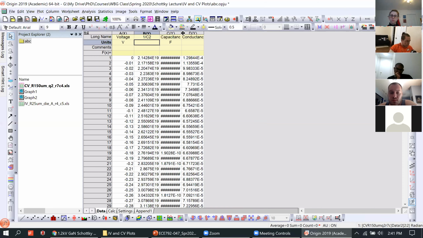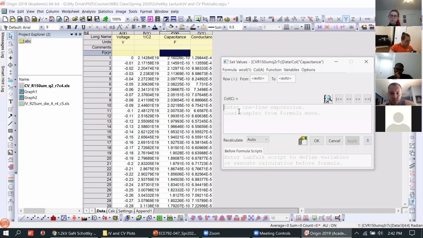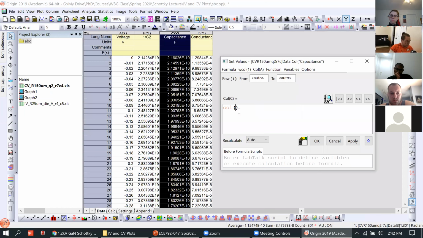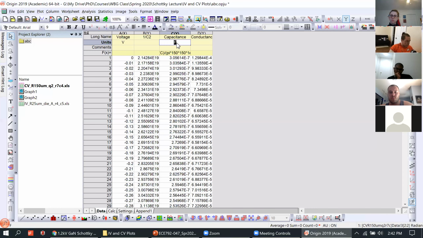To normalize this, I know the area is 150 square, so I can do the same thing: column C divided by area. And then this is now per centimeter square.